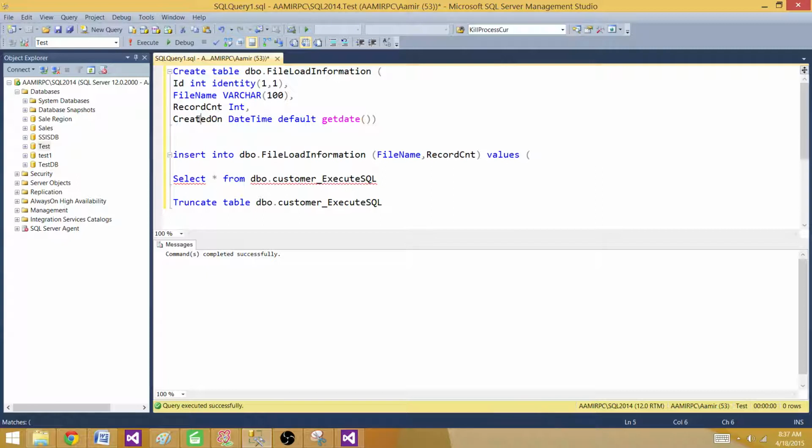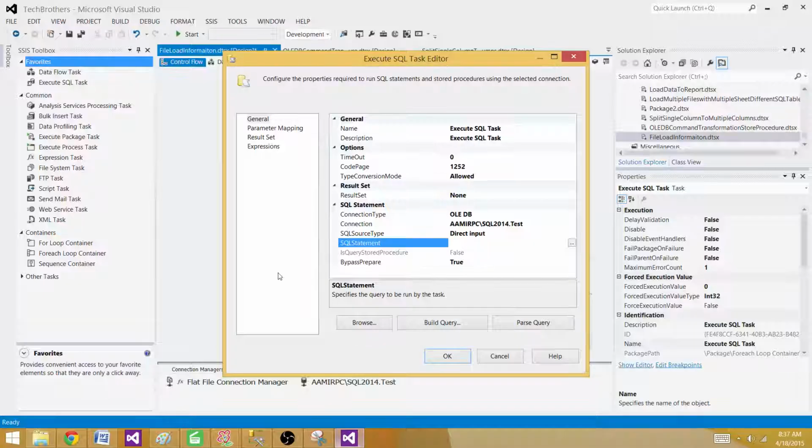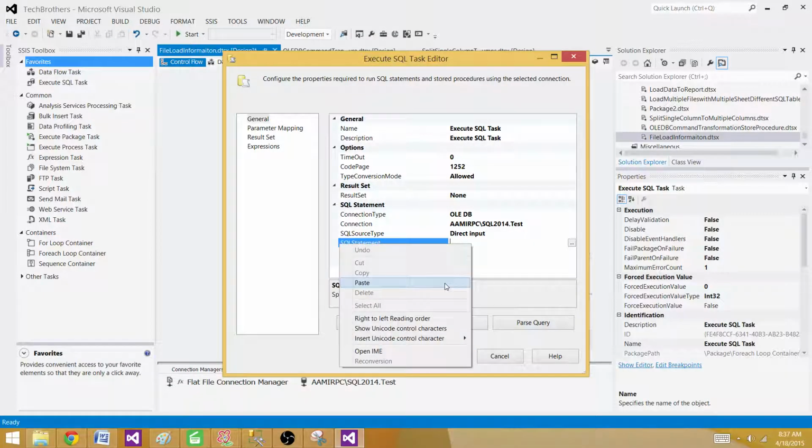So ID and create on will be automatically populated, so I don't have to put them. Here you place question marks, and these will be mapped to our variables. So let's take this statement and put it here.